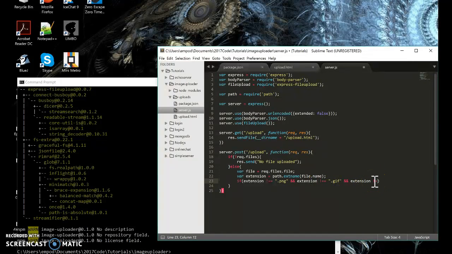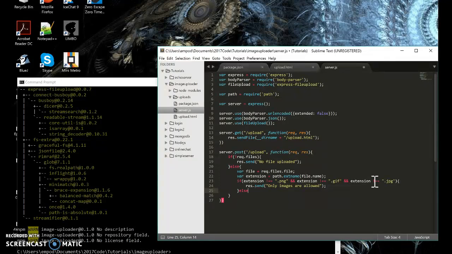There we go. Does not equal .jpeg. Then we're going to res.send only images are allowed.